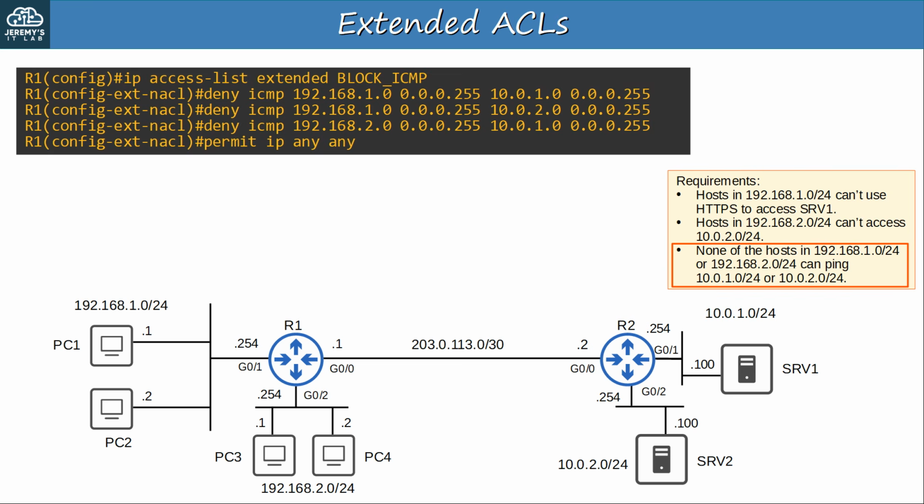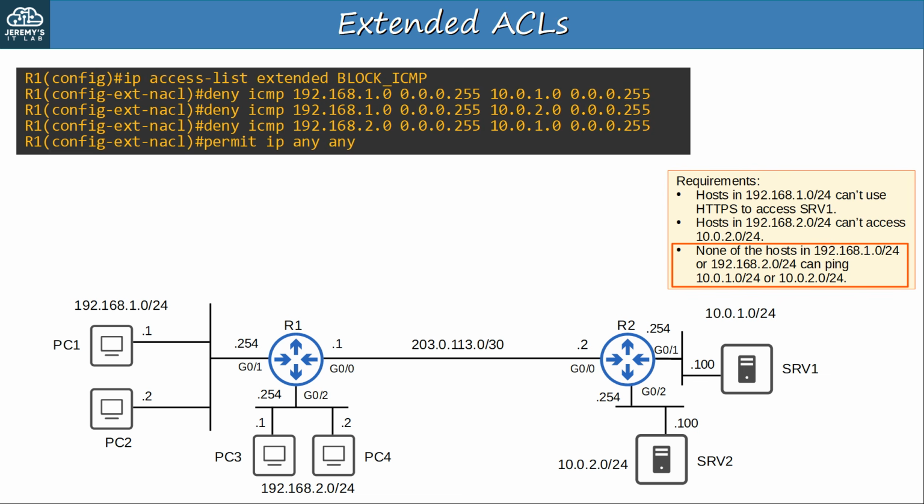So I created 3 deny entries that match ICMP, 2 for source IP 192.168.1.0/24, but only 1 for 192.168.2.0/24. Why is that? It's because in the previous ACL, we already blocked all traffic from 192.168.2.0/24 to 10.0.2.0/24, so we don't need to include it in this ACL. If you included it, it's not a problem, of course, but I just wanted to show you that it's not necessary. At the end of the ACL, I once again included a permit IP any statement.